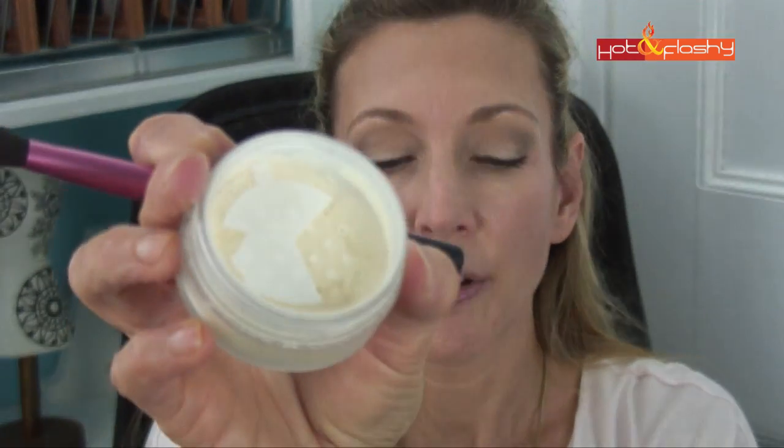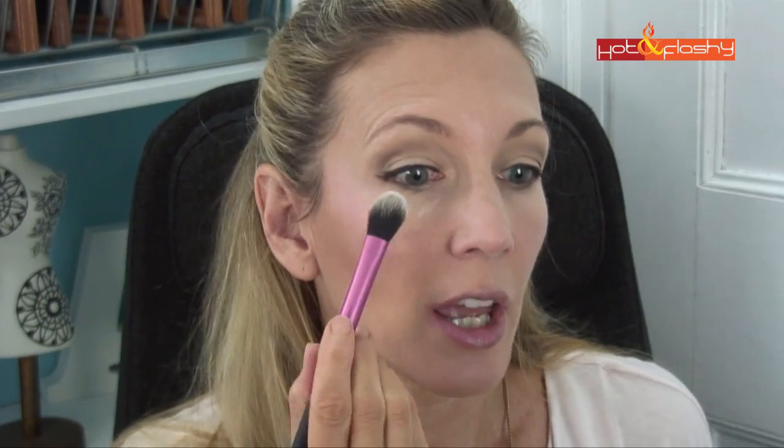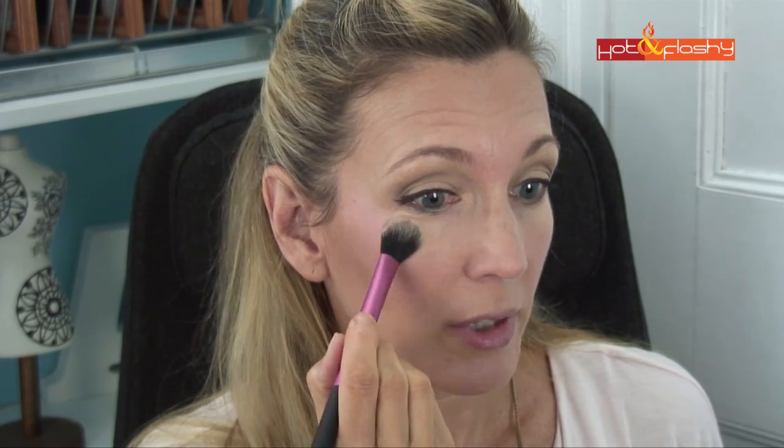What I do is, I've left most of the tape covering most of the holes, and then I just sprinkle a little bit of it out into the lid. Okay? And even that much I have is way too much, so I'm just going to use this part up here. Then I just tap the brush in and tap it off really good because you don't want too much. Then you're just going to pat that under your eyes. That's going to set the concealer and keep any shine from that area.